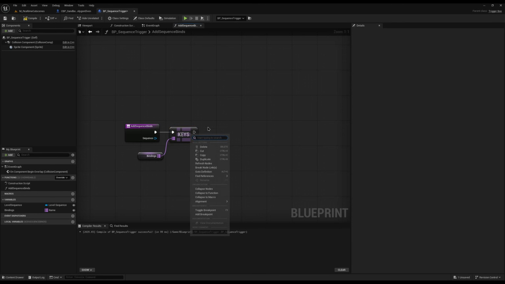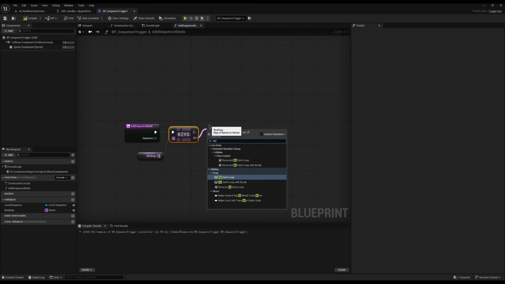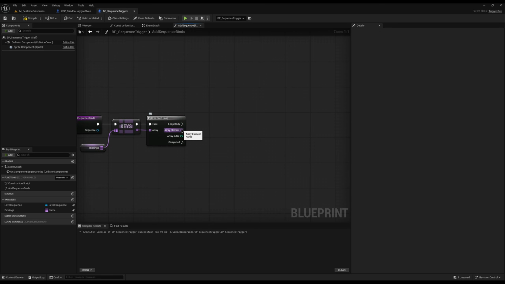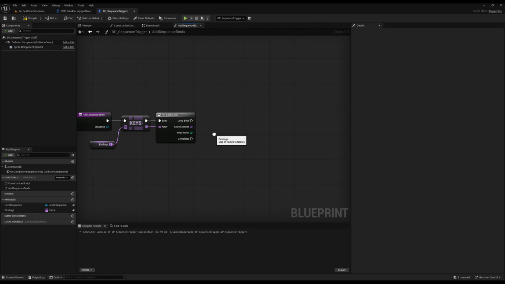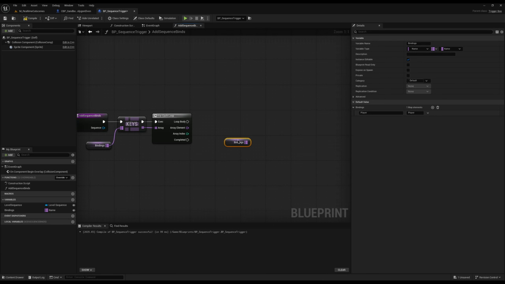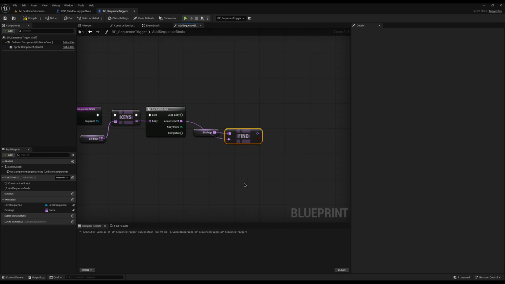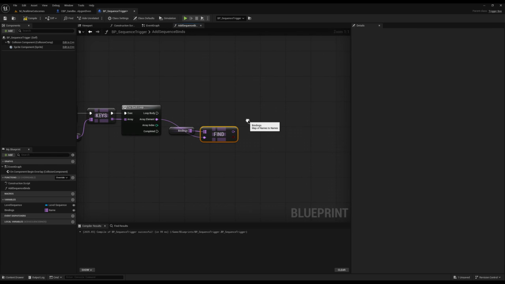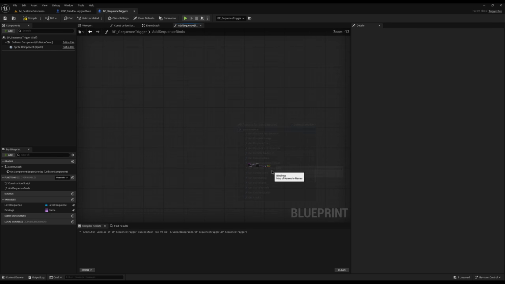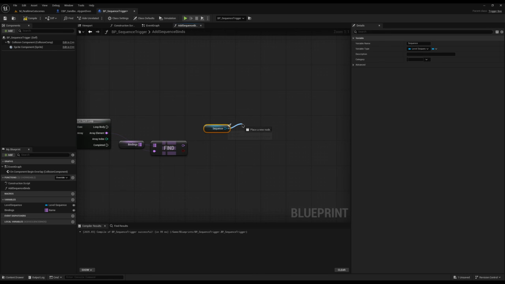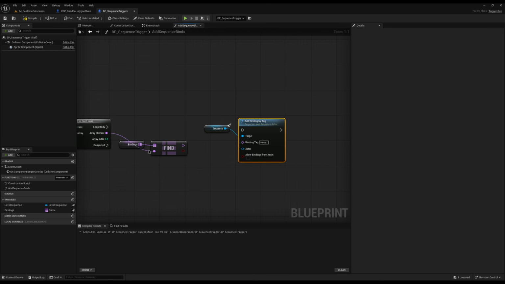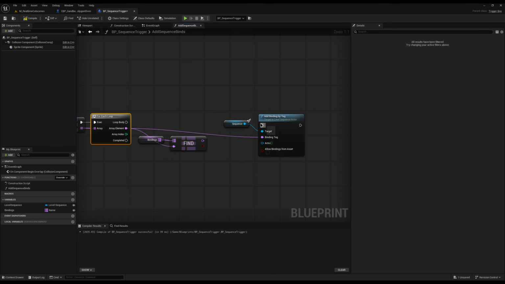I'm going to do a for each loop off of the array here, and then for each of these tags, because this is the key that we're looking at, we can get the binding and do find to get the value of it. So now we have the key, which is the tag in the binding, and we have the tag in the world that we need to find. So we can get the sequence, which is the input variable we've created. We'll get the blue one, and I can do add binding by tag. The tag we want to bind on is our array element here.